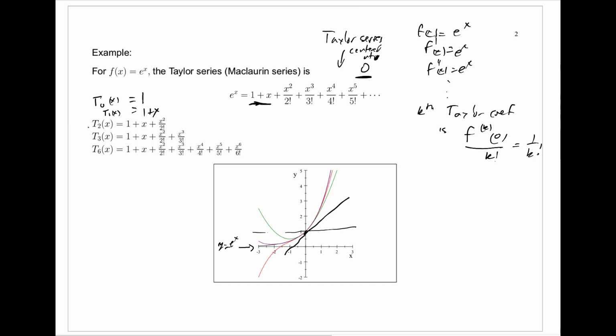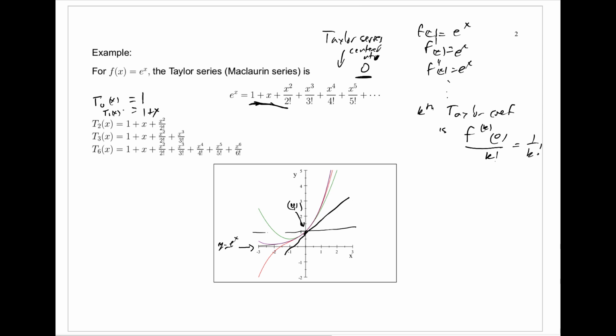Well, if we look at the second degree Taylor polynomial, that just means take the first 3 terms, up to the second degree term here: 1 plus x plus x squared over 2. That's what you get here. I believe that's the green curve here. That's a quadratic function. This green curve, you can see, has the shape of a parabola. And near the point 0, 1, that green curve, the parabola, is a better approximation to e to the x than just that straight line. And you see how it hugs really close to the graph of e to the x over a longer range than just that line does.